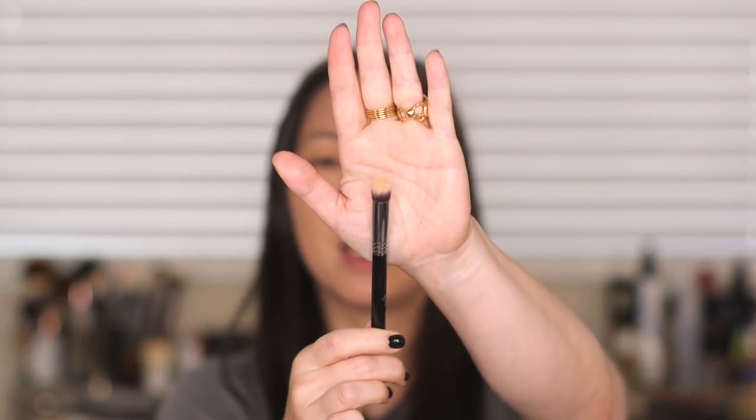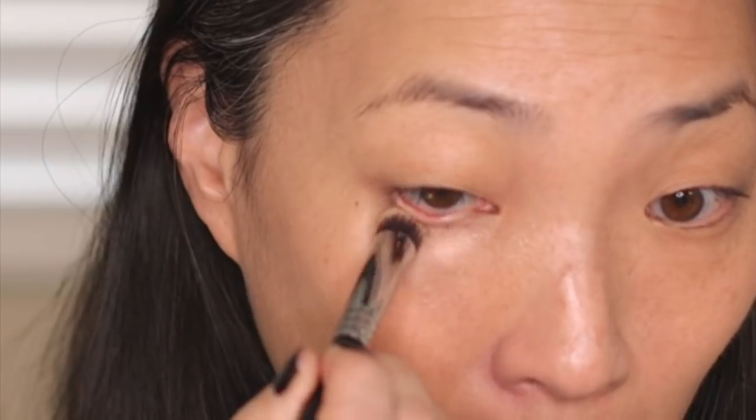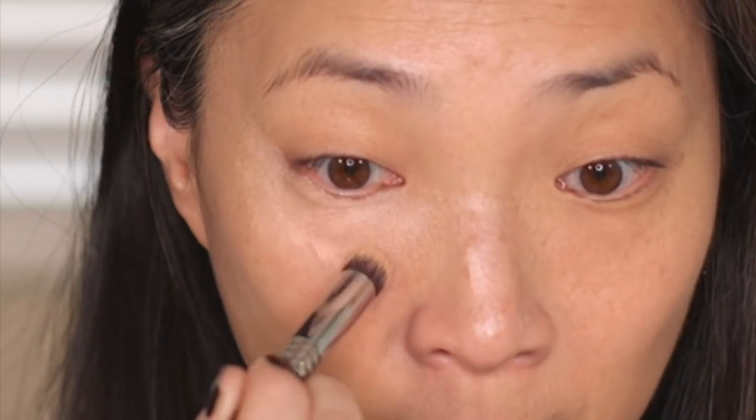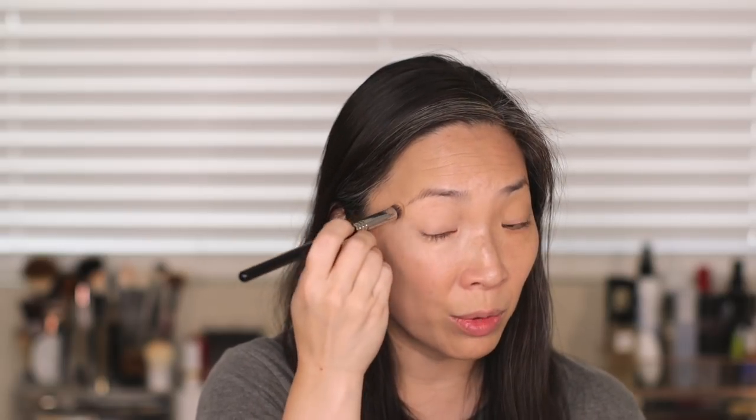So that's what I'm going to try first on this eye. I've been using my favorite concealer brush lately — this is the Sigma Precision Round P82 brush, the one with the dome top. I'm just going to pick up some from the back of my hand and start to dab it along my under eye. The color of this particular concealer has a little bit of peach in there, so it does a little bit of color correcting, which is nice. A little bit definitely goes a long way with this one.